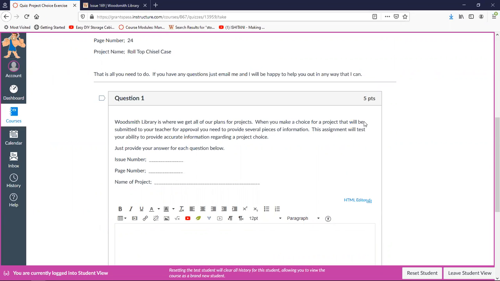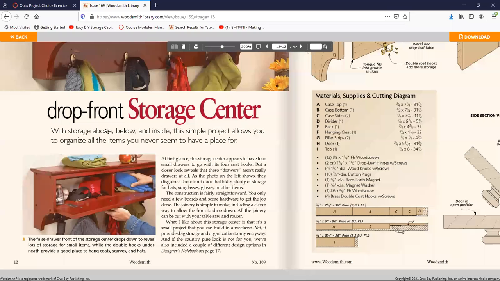When you make a choice for a project that will be submitted to your teacher for approval, you need to provide several pieces of information. This assignment will test your ability to provide accurate information regarding a project choice. Just provide your answer for each question below. It wants to know issue number, page number, and the name of the project. So if I look back here, issue 169, page 12, drop front storage center.